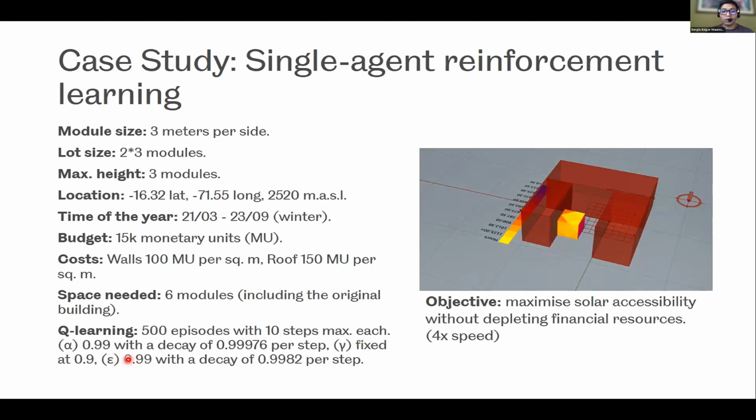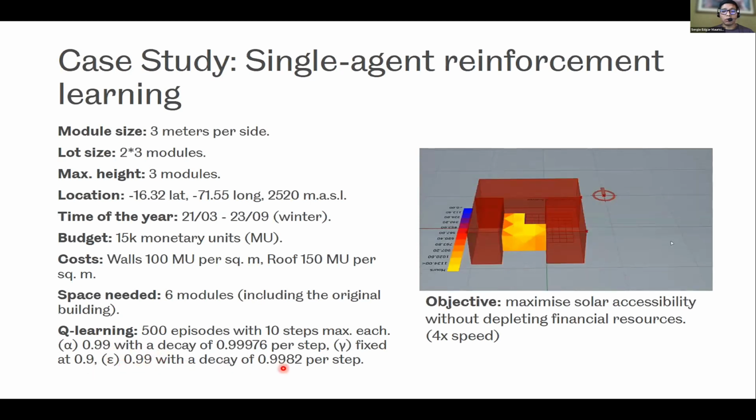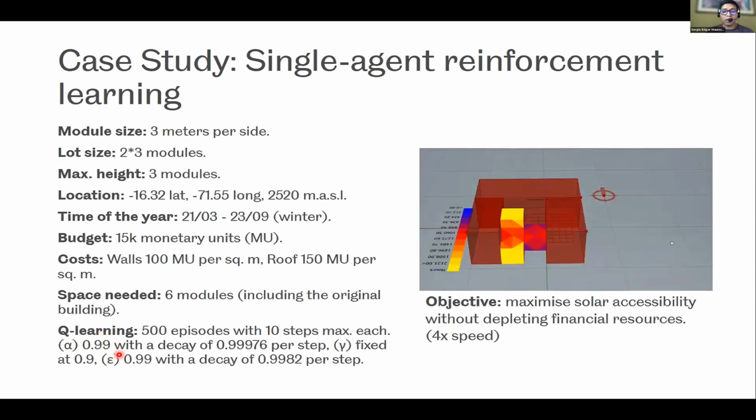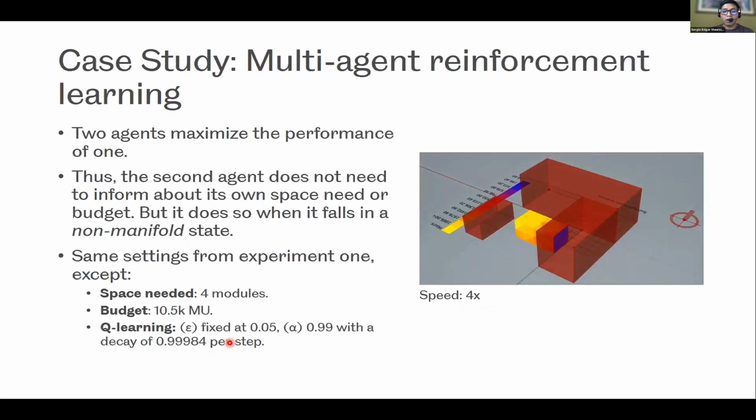the exploration rate. So we want to have a high epsilon at the beginning so we can explore or find random solutions, but this will decay. So in the end, the solutions will come from the learning algorithm rather than from random solutions. And alpha is configured according to that. So we can forget more easily the ones that are random solutions and remember more the ones that are based on the algorithm itself.